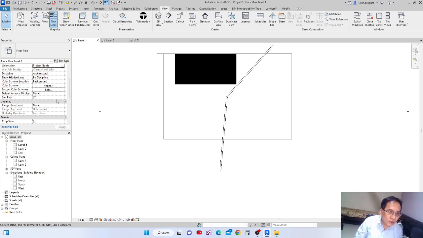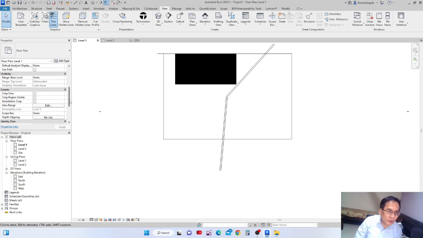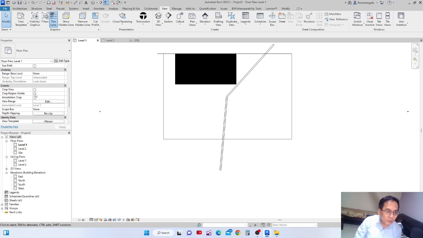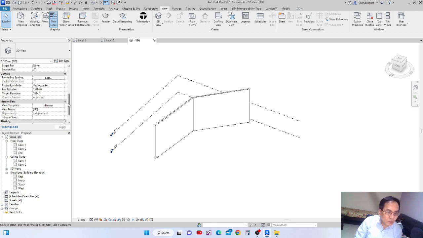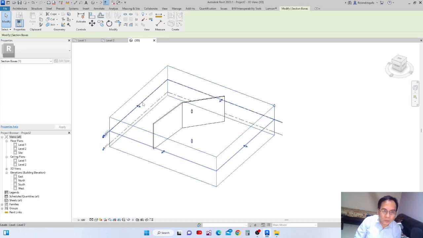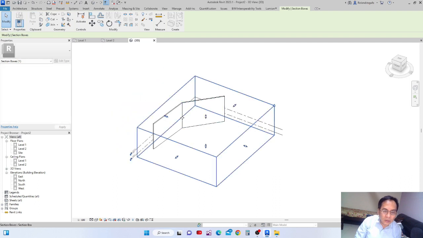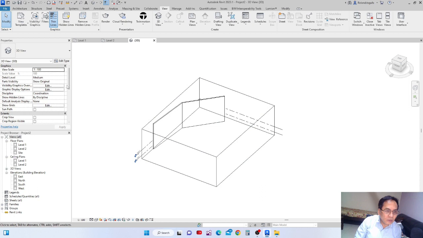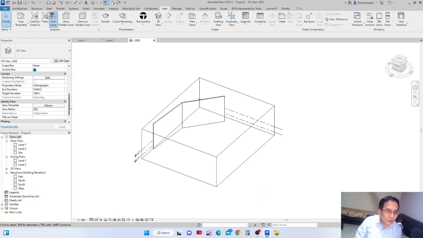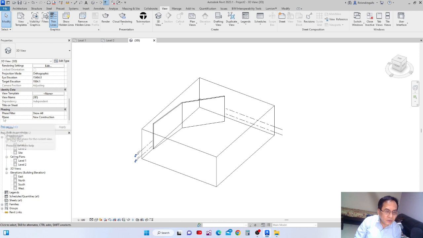And there is also sand path, and there is also an underlay, and then the crop, you can crop it, and then if you are in 3D, you can also box it. If you want to box it, you can box like this. There is a box. You can cut that like this, and then here also there is what you call facing.